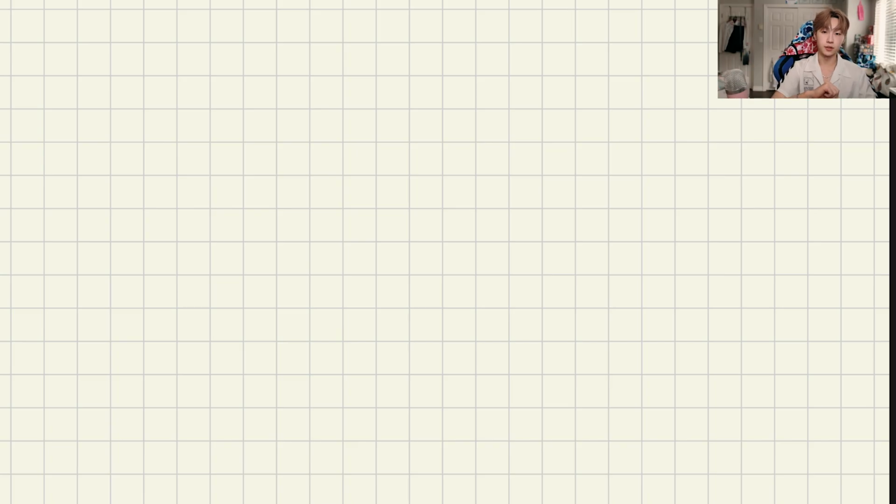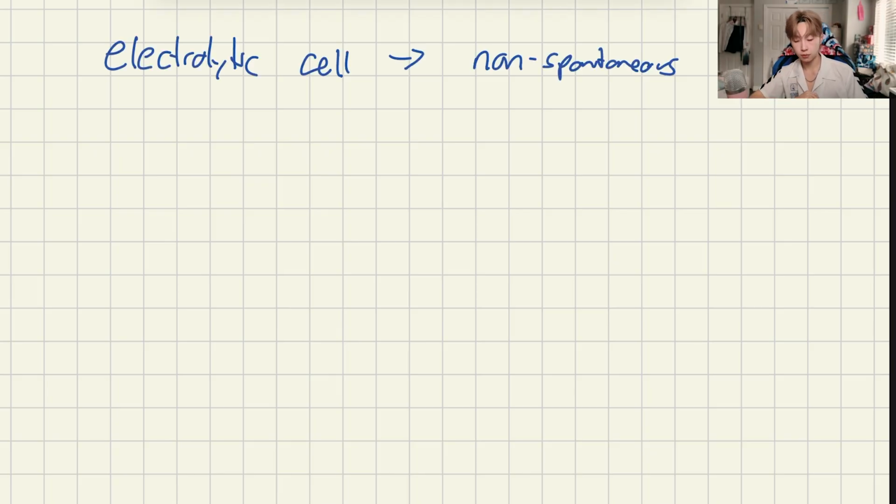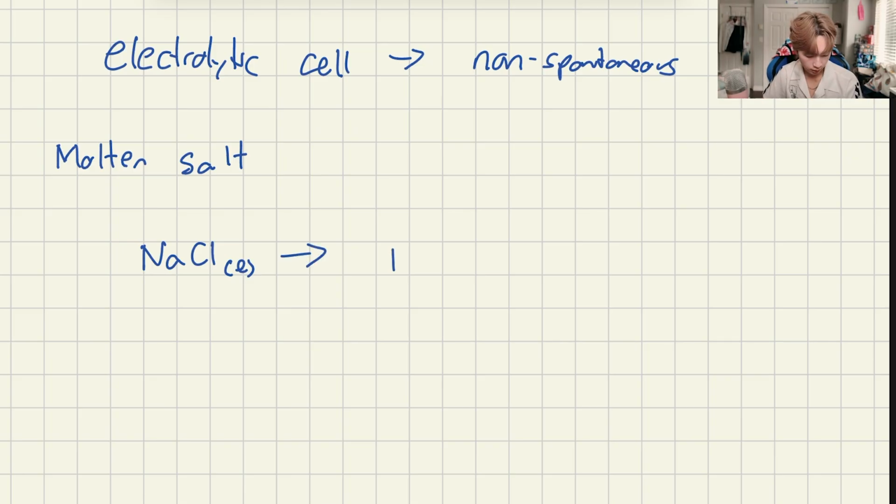Next, let's look at electrolytic cells. These are kind of like the opposite of electrochemical cells because they use non-spontaneous reactions. And there are 3 main types of electrolytic cells, and I'm going to go through each of them. First, we have our molten salt. Let's say we had this redox reaction. NaCl, that's our salt, is going to be in liquid form because it's molten, so very hot. It turns into our Na+ liquid and Cl- liquid.